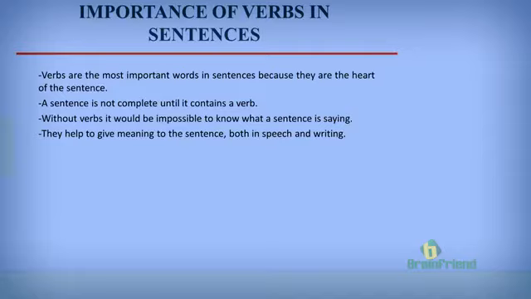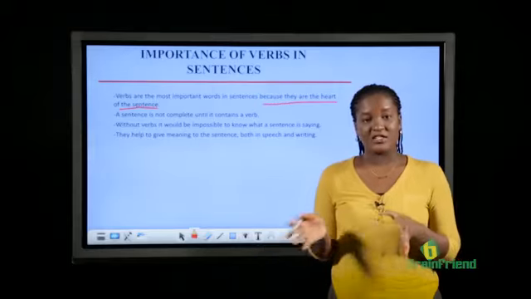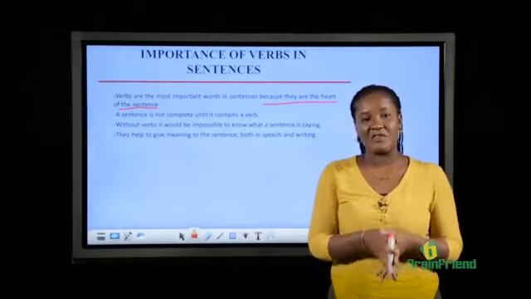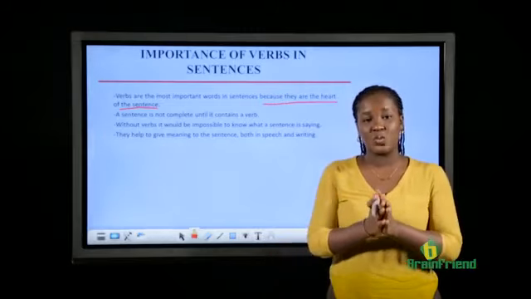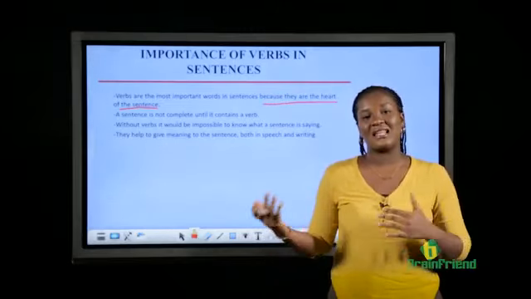Now, why are verbs so important in our sentences? Why do we talk so much about verbs? First of all, verbs are the most important words in sentences because they are the heart of the sentence. Just like the heart pumps blood and sustains a human being, without the heart, we would be dead. So in like manner, a verb in a sentence functions as a heart. It makes the sentence what it is. It gives the sentence life.